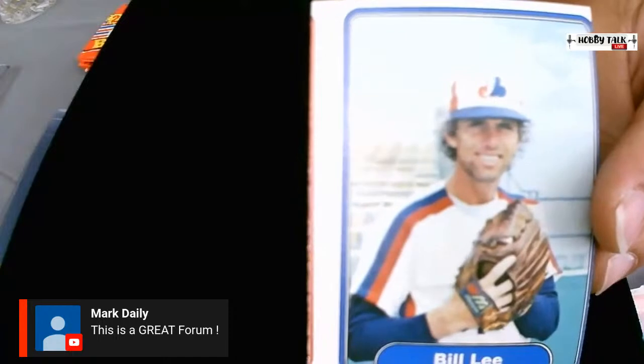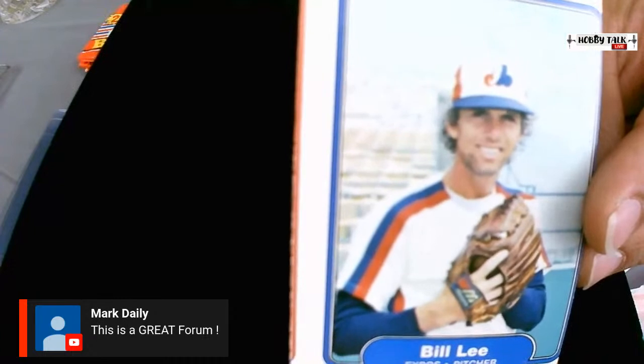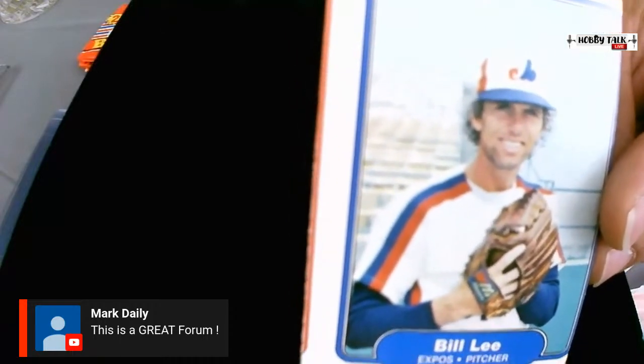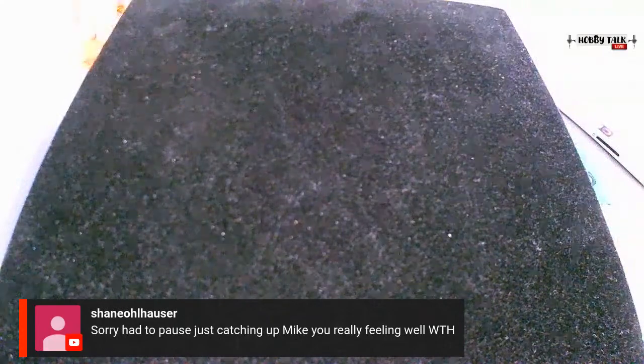Oh my God. Wait, what happened to the spaceman? I just want to come clean here and let you guys know that is about 6% of a Lee Smith rookie card showing on the border. Oh no. Oh, this is terrible. I am last and definitely least, even though he's a Met, Lee Mazzilli. All right. So, oh, wait, here's the highlight. I'm going to send this to PSA. There you go. That saved the whole pack.